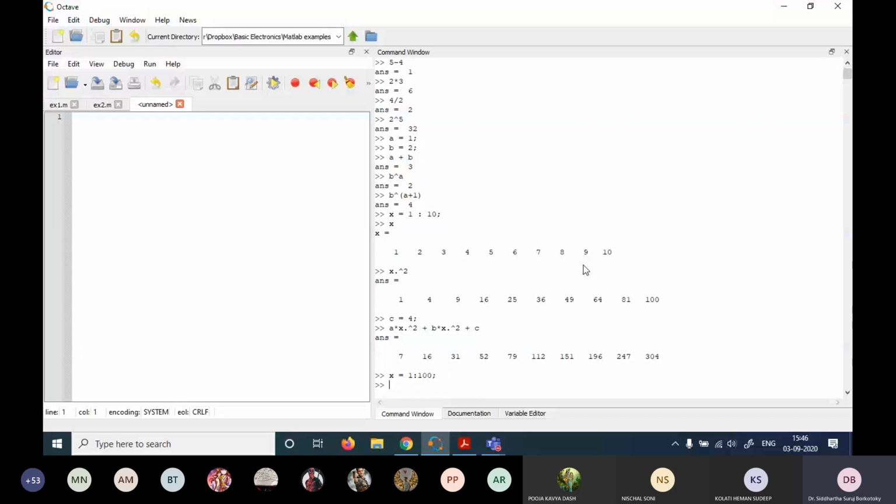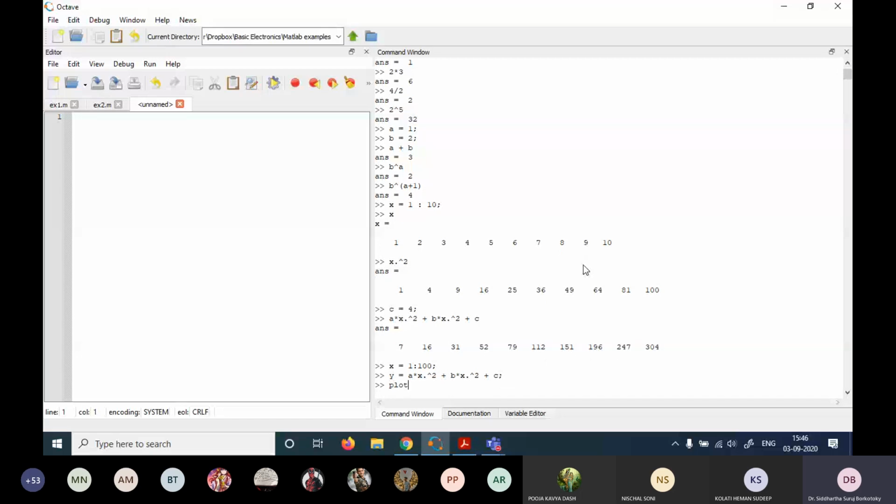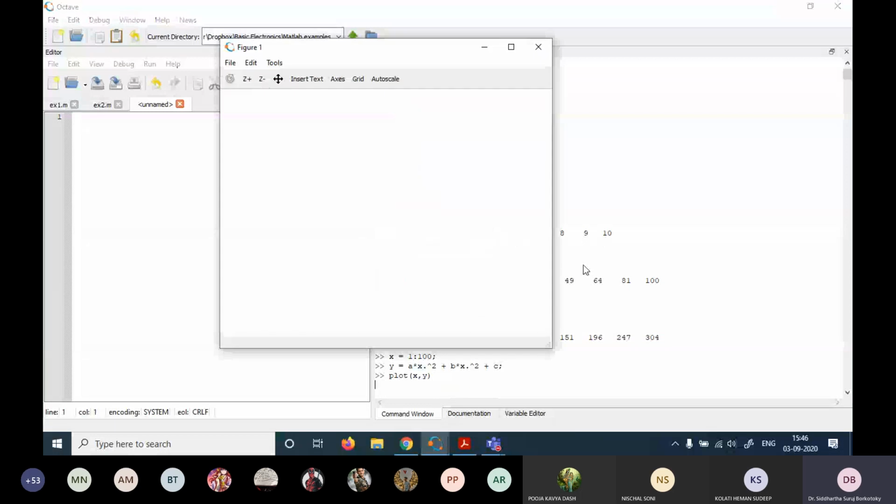Okay. Now let's call y is equal to ax squared plus bx plus c. Okay. Now if I write plot x comma y, x-axis always comes first, y-axis always comes second.